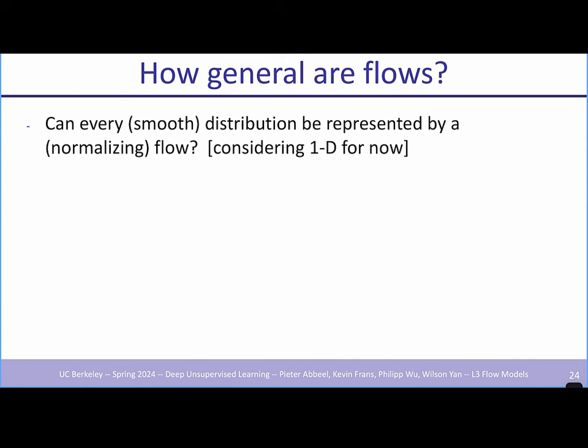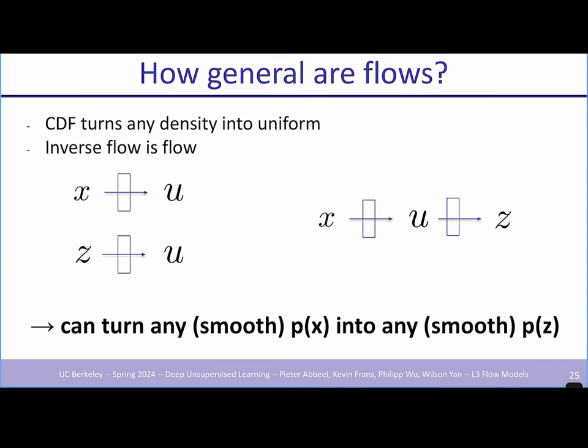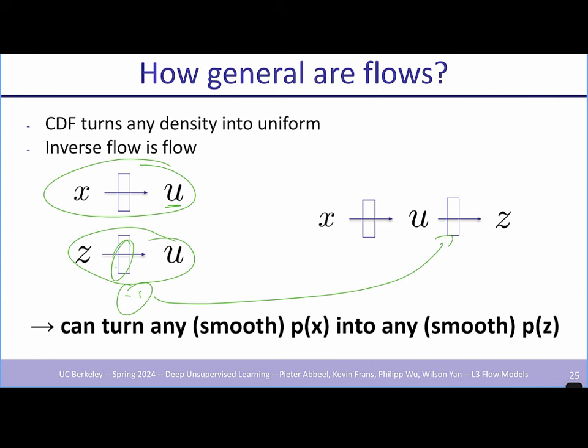And we're going to give a slightly more first principles answer in what we're going to derive here. I just showed you that to go from x to uniform just requires the CDF of x. So assuming I make my flow expressive enough to be able to represent any CDF, let's say a mixture of sufficiently many Gaussians, or a mixture of logistics CDF with enough components, I can flow x to uniform. If on the output I want a z of any distribution, I can find a flow from z to uniform the same way. So I can get x to uniform, I can get z to uniform. Now I just invert this guy. I take the inverse of that guy, put it over here, and I end up with a flow that goes from any distribution over x to any distribution over z. So in that sense, it's very general.